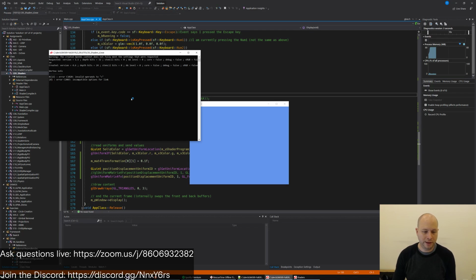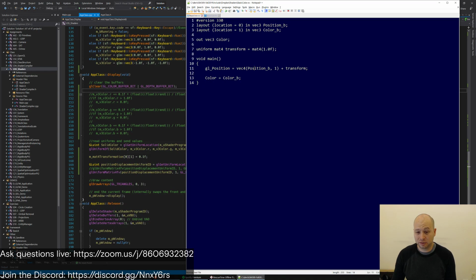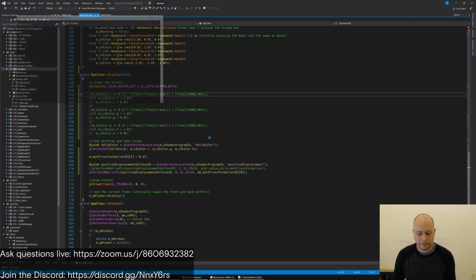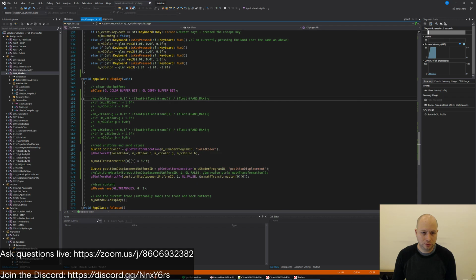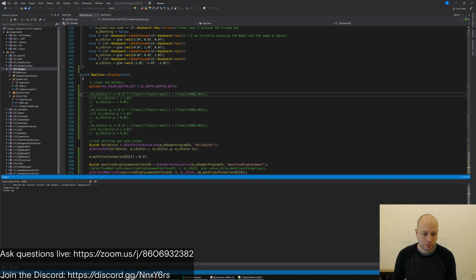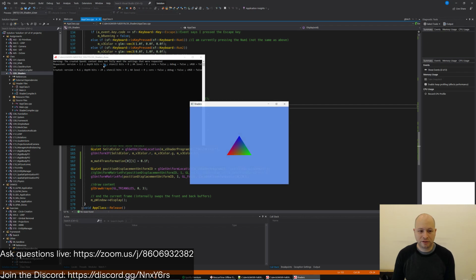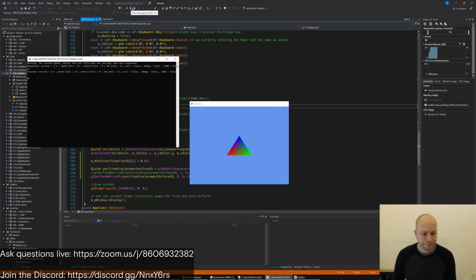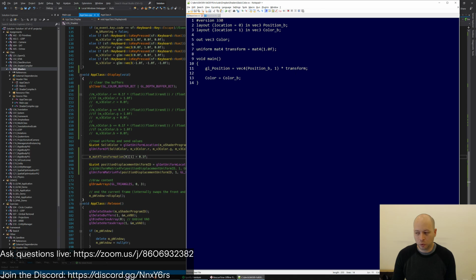We cannot. Invalid operands to plus. Incompatible options for length. Why is it invalid? Well, we're trying to add a vector 4 to a matrix. So what if we multiply it? That should work. It's an identity, right? Will that work? And the answer is no. Well, first of all, we have to rebuild. Right. Well, the answer is no, or it shouldn't work. It won't do anything. But it shouldn't work. You're multiplying a vector by this transform. Really, it should look like this. And now your GL position is going to be that.